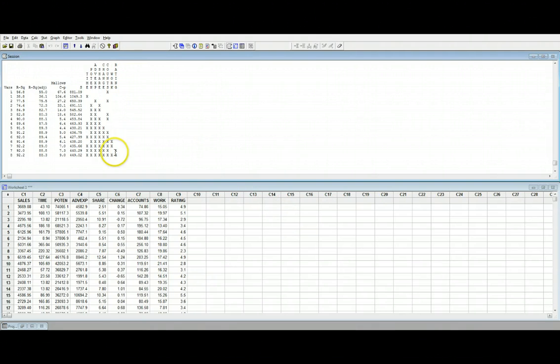And Minitab has looked through the 256 possible models and has reported the best 2 simple linear regression models, that is 1 independent variable model, the best 2 independent variable models, the best 3 independent variable models, etc., down to the one and only 8 independent variable model.